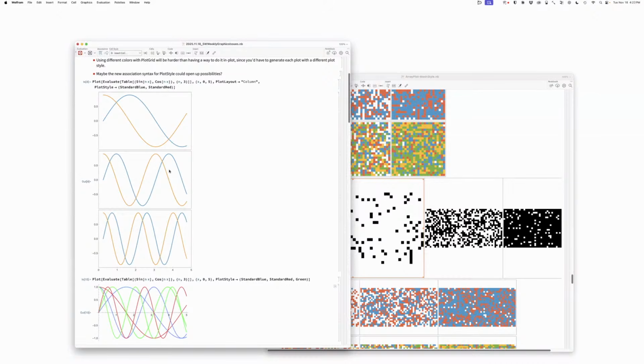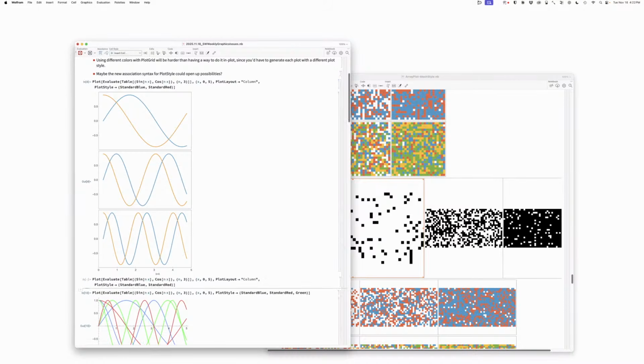Right. Okay. So if you make a copy of that top plot and reduce it down to just sine and x instead of the sine and cosine pair. You can leave the table, just only have one thing in the table.